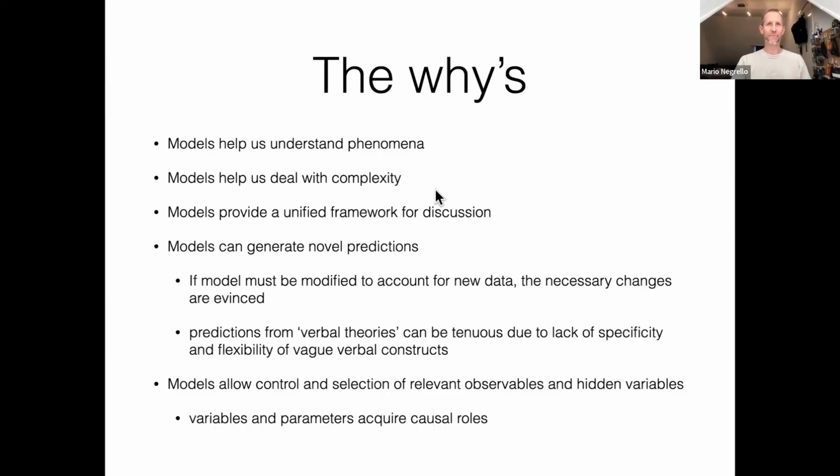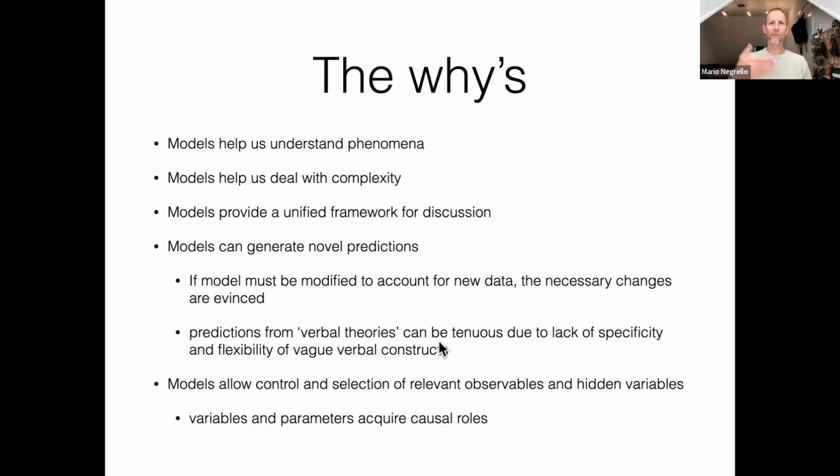Clearly, partially it is because models help us understand phenomena, either simple or complex. Models help us deal with the complexity. We make complex models and then suddenly simplicity emerges from the complexity. They provide a unified framework for discussion, give us the words with which we can speak. They say, oh, you've assumed this particular physical constant here. At least now we have a language to talk about, right? So if someone criticizes your model, then they have specifics to point at, and then we can talk about it. That's the exact idea.